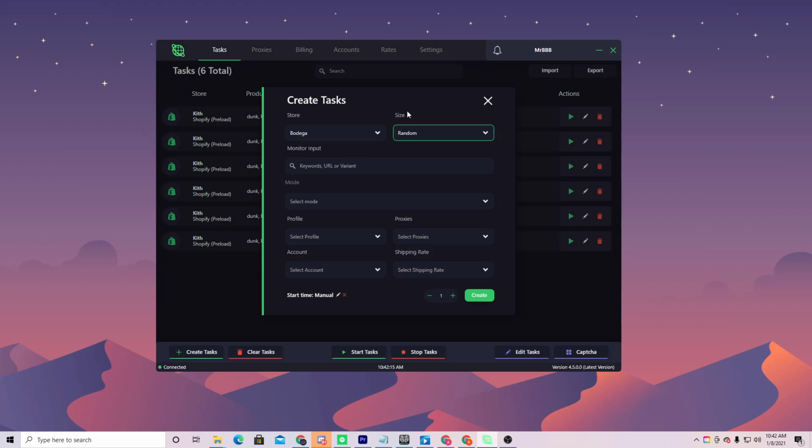Next, we have size. I always use random when I'm running for Shopify. Then we have keywords, which are no spaces, no pluses, and only minuses. So if you wanted to run for dunk, high, purple, minus low, it would look like this.